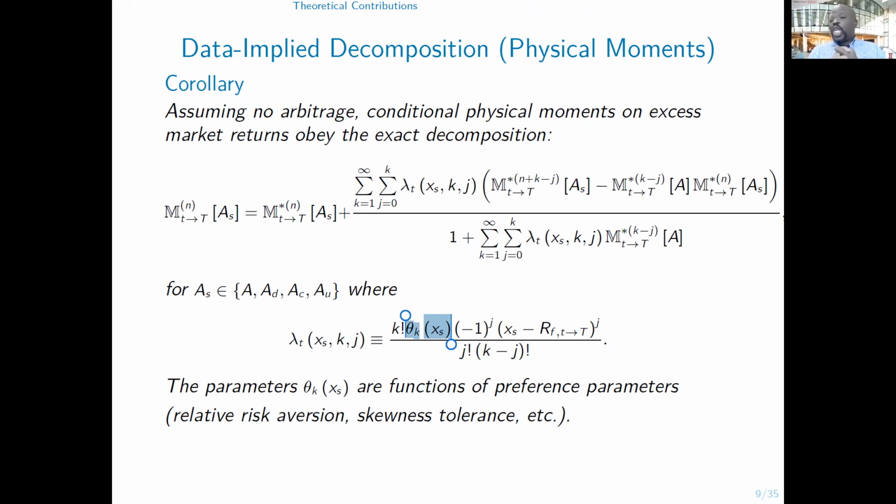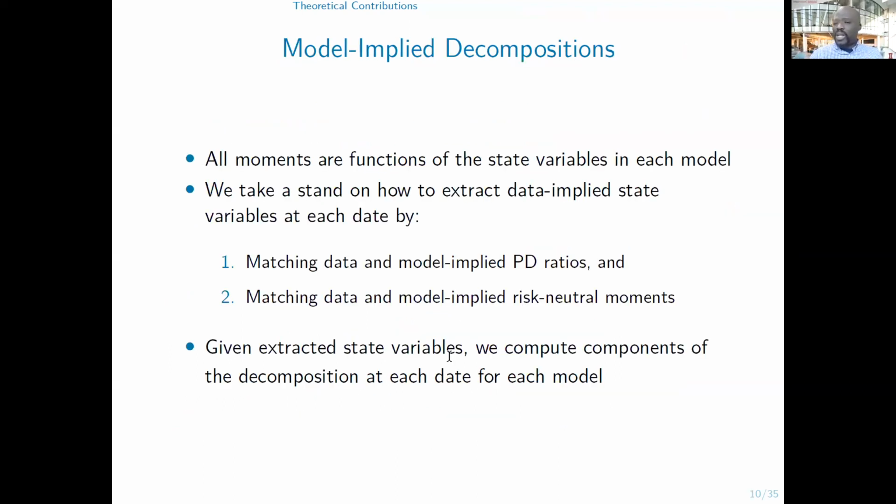In the second approach, we did not estimate these parameters. We followed the economic theory by having restrictions on these parameters to derive these quantities. For example, when I say restrictions, we assume in the second approach that the risk aversion is higher than 1, which is a common assumption if you agree with me. Okay, I will get back to this later. So now, if you have this physical moment, then the rest is easy to do. You can just go to the data and recover this component from the data.